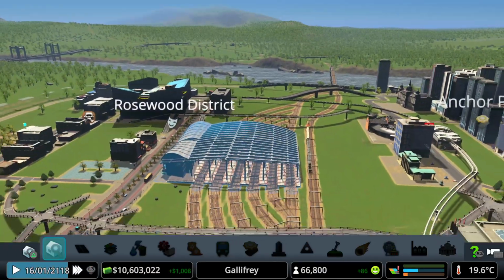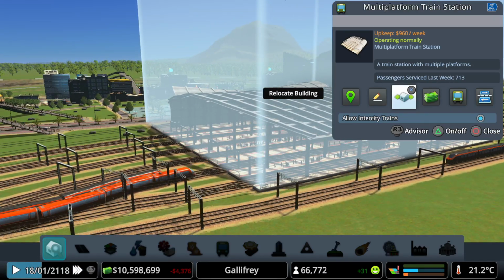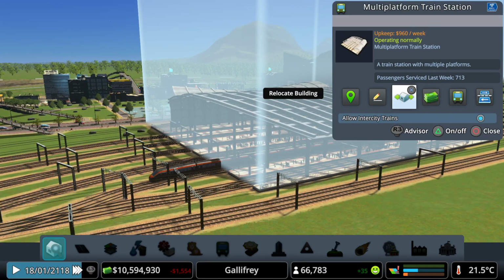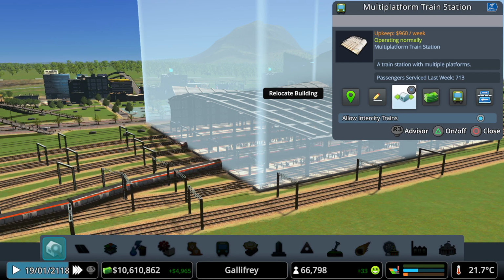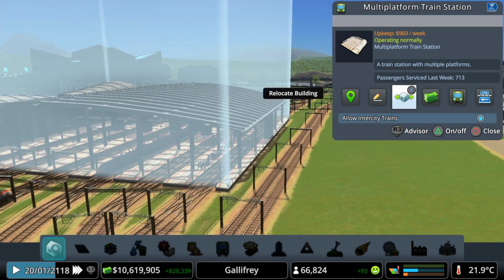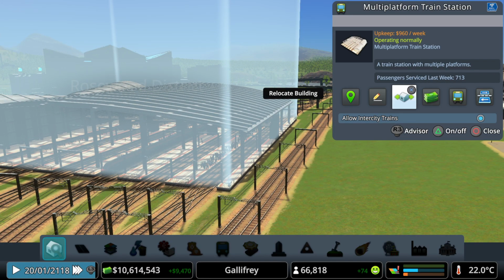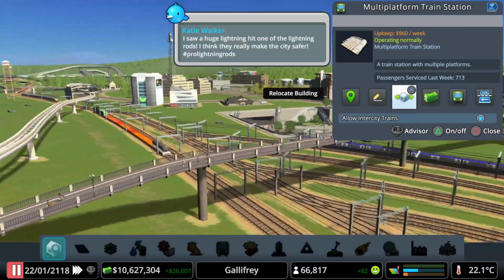How's my multi-platform train station? 713. Not quite what I was expecting. That might change in a moment. We might just have picked the wrong time to have a look. That number should be changing. No. Just 700... Oh, hello. Hello.